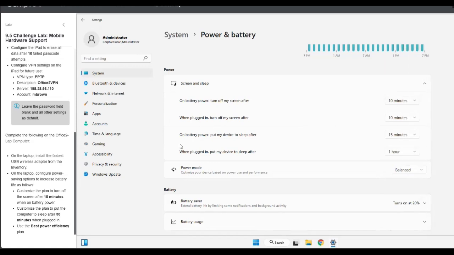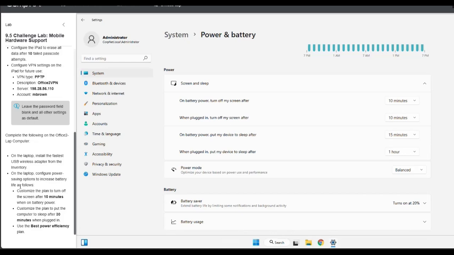And then it says customize the plan, put the device to sleep after, when plugged in. Still, all this should happen.